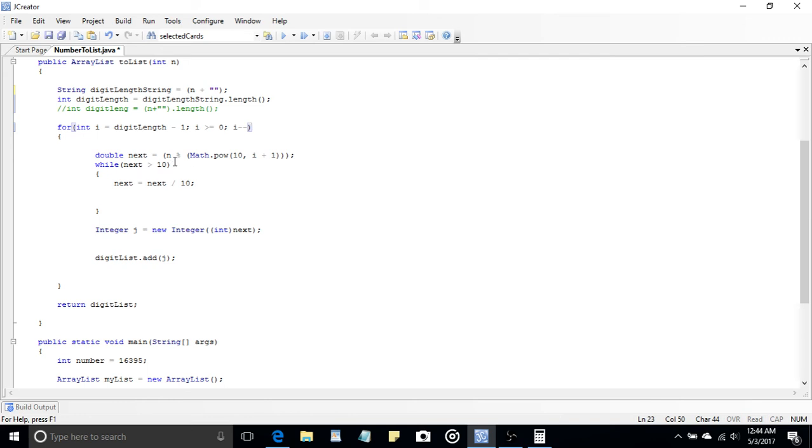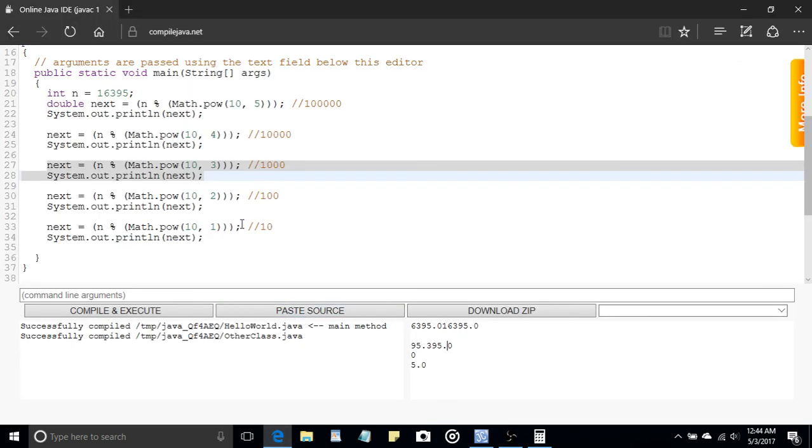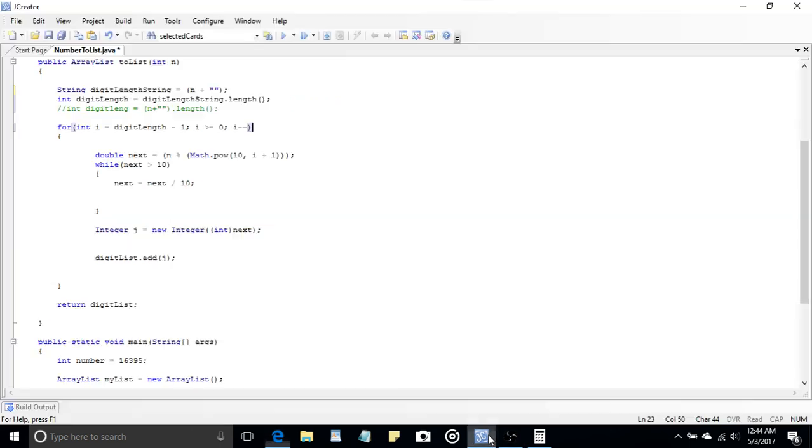Double next equals n, 16,395, modulus Math.pow(10, 0 plus 1), so 10 to the first power. 10 to the first power obviously is 10.